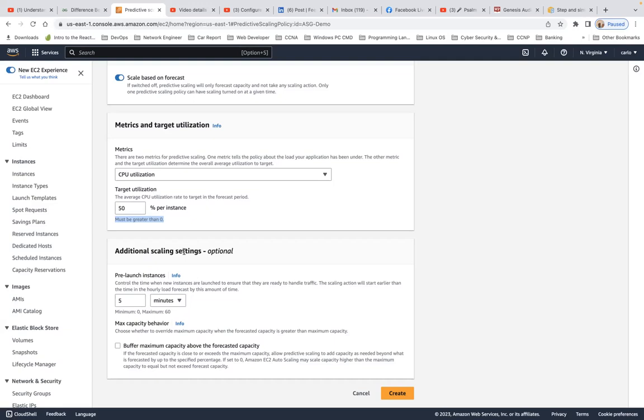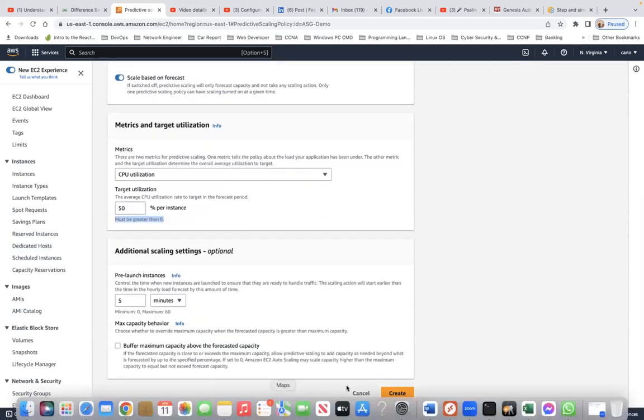So now the buffer says that if the forecasted capacity is close to or exceeds the maximum capacity, allow preventative scaling to add capacity as needed beyond what is forecasted by up to the specified percentage. If set to 0, Amazon EC2 Auto Scaling may scale capacity higher than the maximum capacity to equal but not exceed forecast capacity.